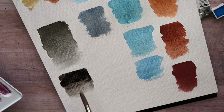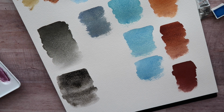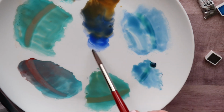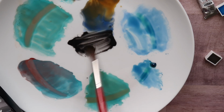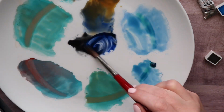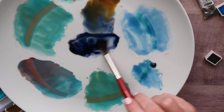So let's see how that does, and then we'll do a bit of mixing. This is much more gray, but let's do some mixing. Let's try this one first with the blue. I added way too much. And it's really pretty mixed in with like manganese violets, but see, look at that. That's a nice deep blue.